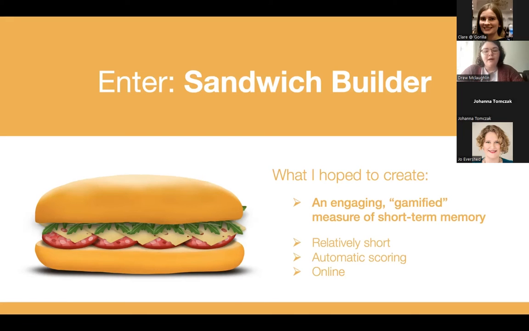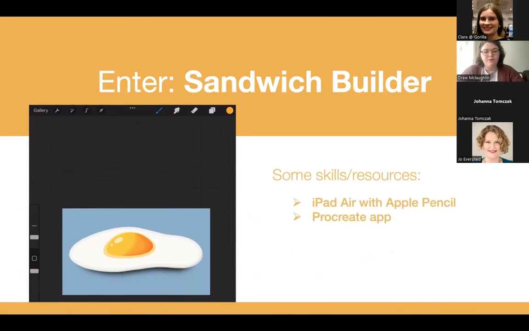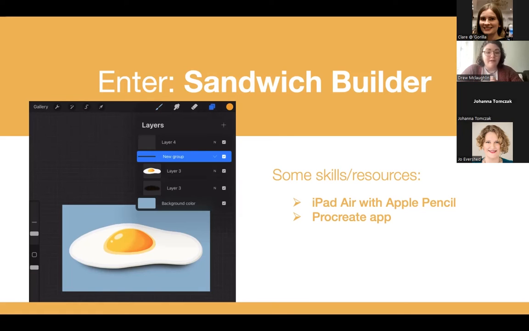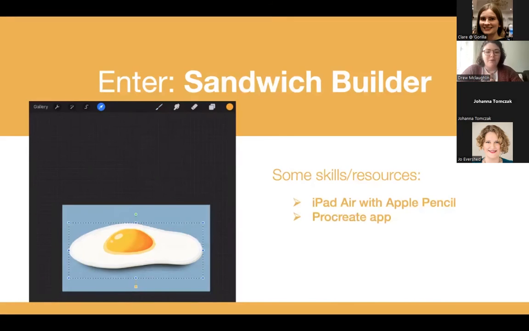What I started with was drawing a lot of images. I wanted to show a little bit of the behind the scenes of how I developed this task. I have an iPad and I use an Apple Pencil with it in the Procreate app, and I drew all of the images digitally for this experiment. It's a bit of a unique skill set, but I learned everything online. I'm not trained, I am self-taught.